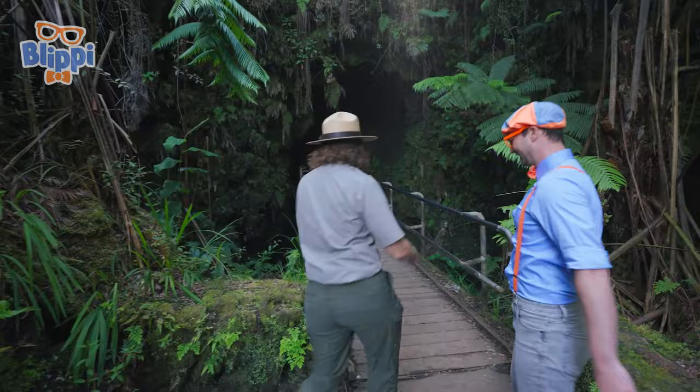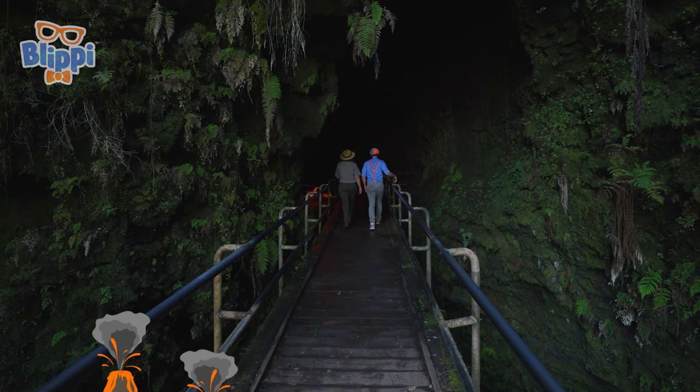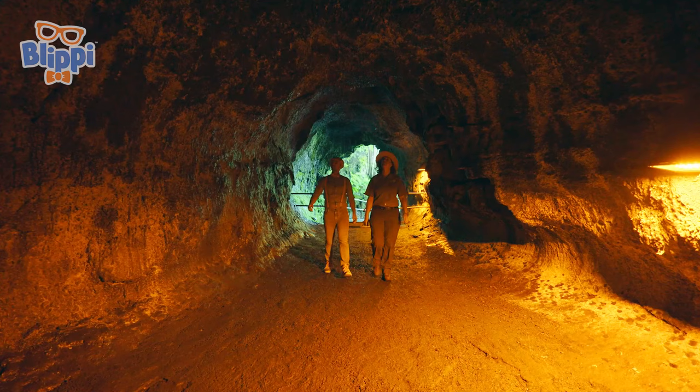Oh. Pretty dark in here. Oh, yeah. Don't worry, there are some lights. All right. Whoa, cool. So we have to imagine this is where the lava used to be flowing through many, many years ago. Oh, wow. This is really cool. Ooh, and it's getting pretty dark in here. I know. Good thing we've got a few lights to help us see the way. Oh, yeah. Smart. Whoa, cool.